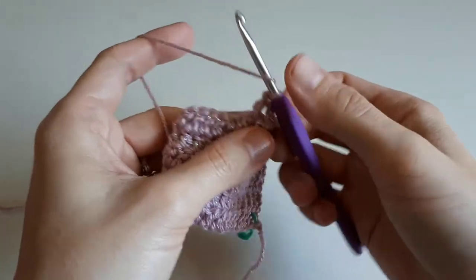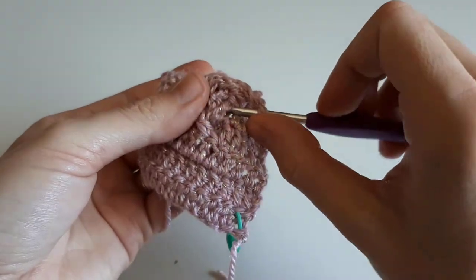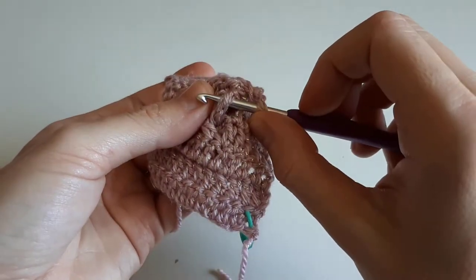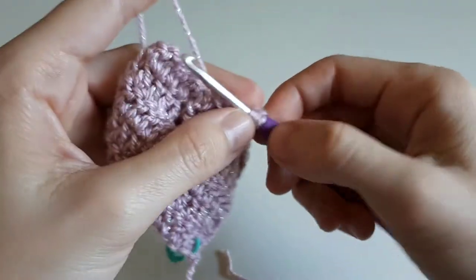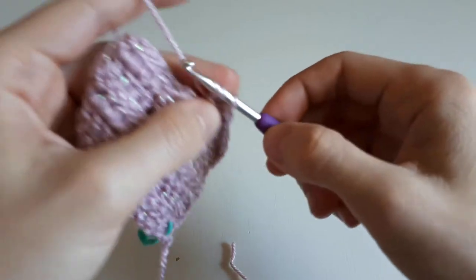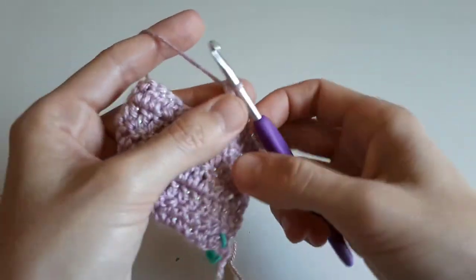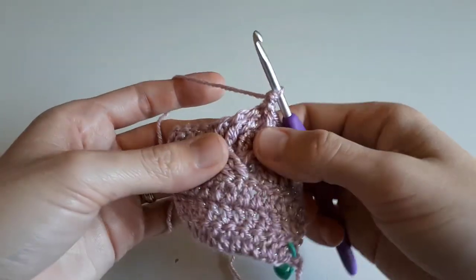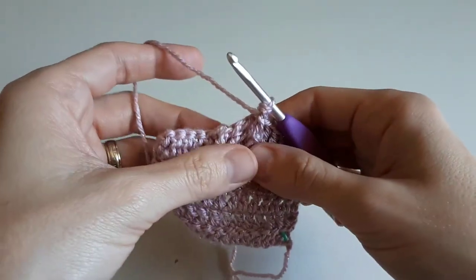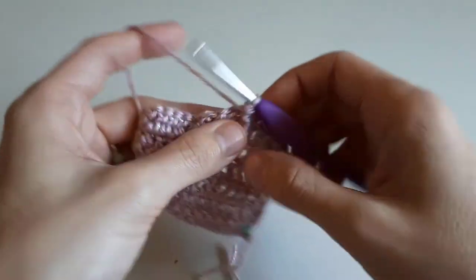So yarn over once, yarn over twice, insert the hook under, just like that, and pull the yarn, pull through once, twice, and 3 times, and then to get to the next post, sometimes you'll feel like you'll have to pull this aside to reveal the other post.